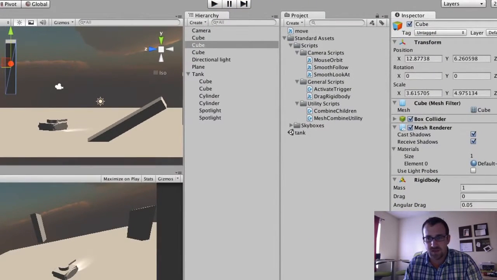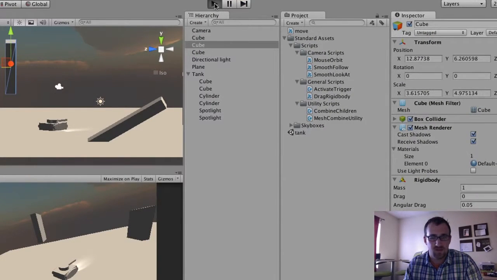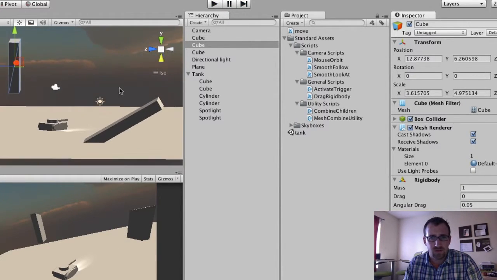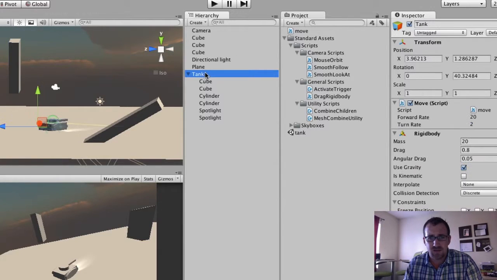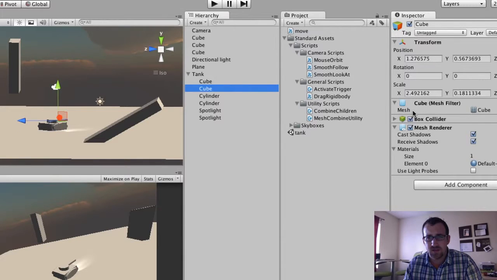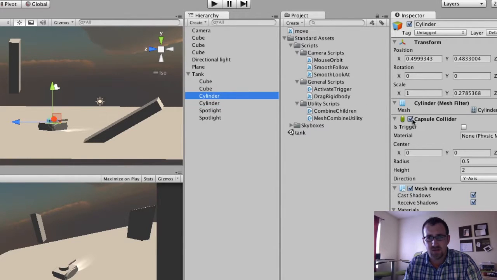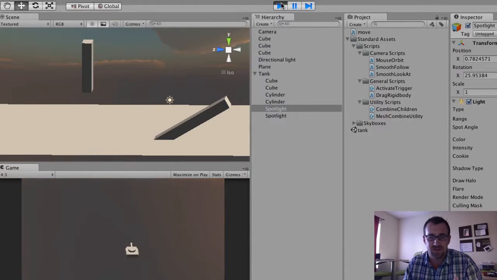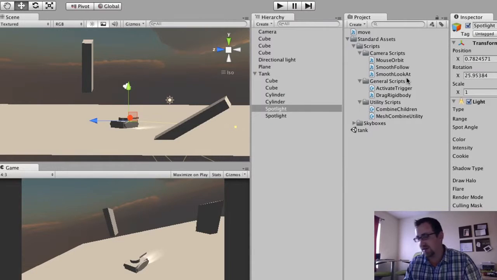Of course, you could always uncheck gravity, click play, and it will no longer affect it, but that's something to play around with. Also, if we select our tank and uncheck all of the box colliders, we'd fall right through that floor because there's nothing colliding. If there's no box collider, then it doesn't have anything interacting with the physics.